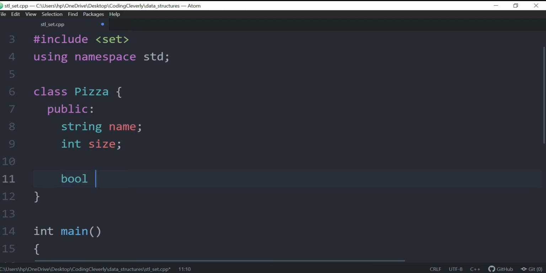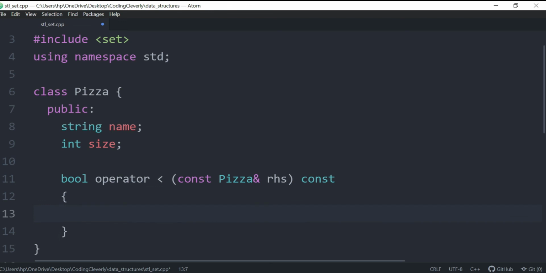We're going to have a boolean, and it's going to be called an operator. And we're going to have the less sign, because we have to define that it's in ascending order. So this is going to be the operator, the sign which is less, and now we have to do something really specific here. Inside of this list, let's have a constant pizza, which is the name of the class. Now constant pizza, and its address referenced, and we could just have it as right hand side.